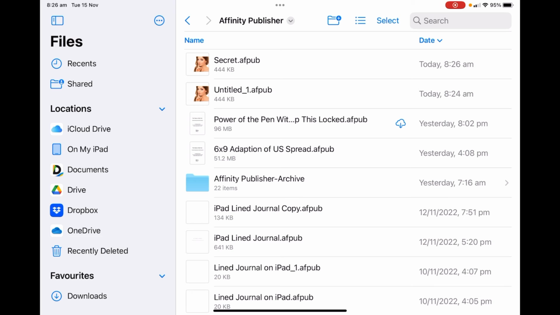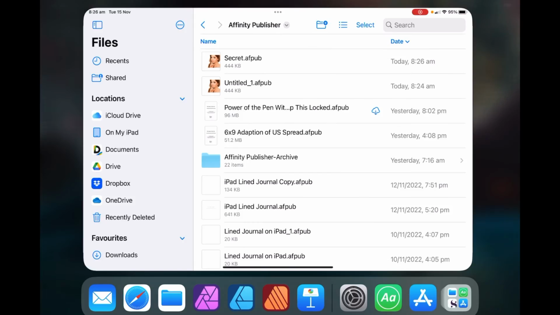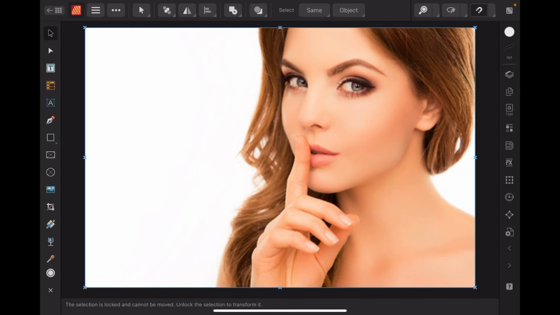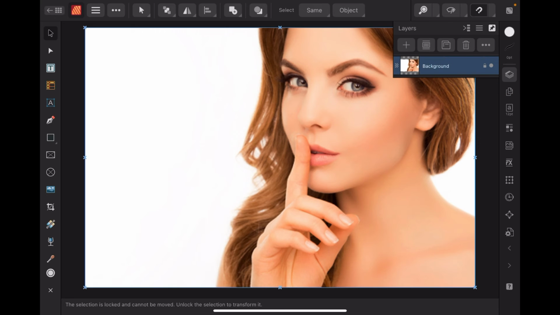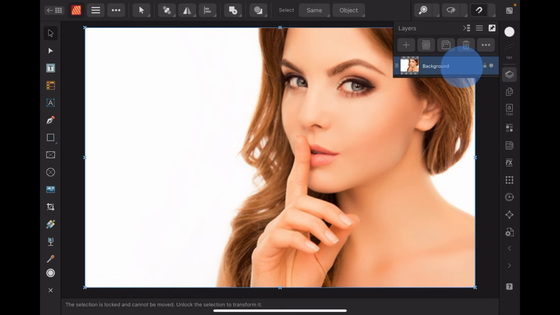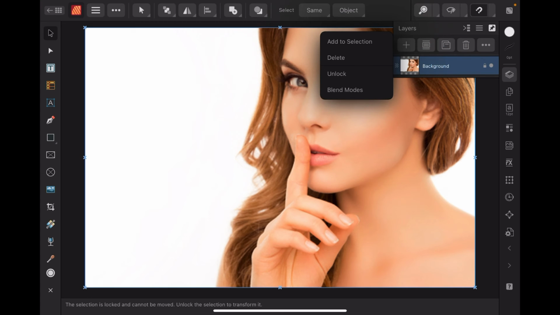I saved it as that. Now, if you want to continue working on Secret AFPub, this is a real trick, because if I make any additions to this or modify it in any way, and you can see that that layer is locked because that's what's set in the preferences, so I can, by long pressing on that and swiping to the left slightly, add the selection, delete or unlock blend modes.